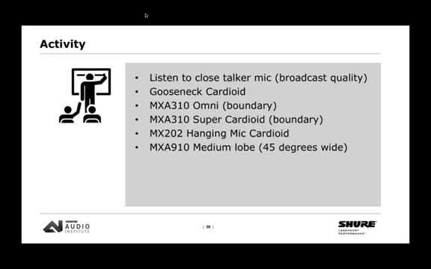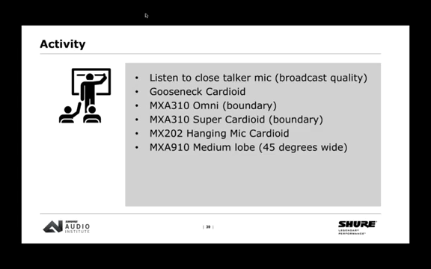Now I'm going to switch over to a boundary microphone. This is the MXA310. Now I'm talking using the MXA310, and the MXA310 is in Omni right now. So you're probably hearing plenty of extra room coming in. And to kind of solidify that idea, I'm going to quickly switch to a supercardioid. So now you're hearing me on the MXA310 in supercardioid. I probably sound much more focused, and you hear less room even yet. I'll go back to the Omni. All right, there's my Omni microphone. And again, you're probably hearing more room.